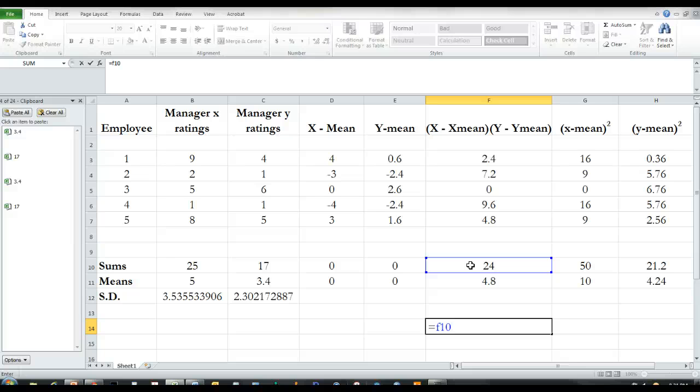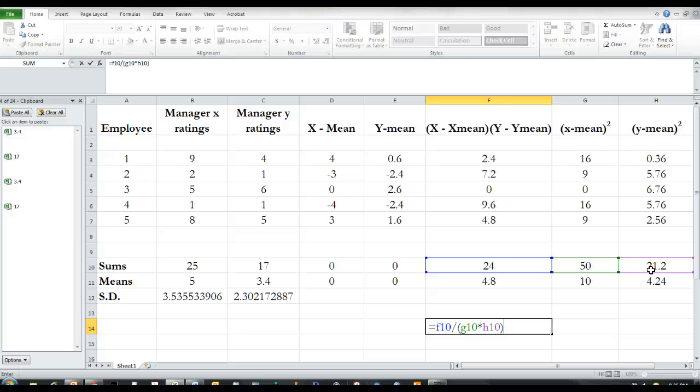And then we will do a divide, and we'll do our denominator. So our denominator is going to be the square root of the product of the sums of squares. And that is these two things right here, G10 and H10, 50 and 21.2. So we're going to put some parentheses just to set it off, and we're going to do G10 times, the star, remember, H10, close parentheses, and now we're going to have to square root this thing.